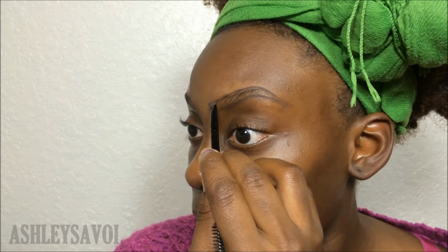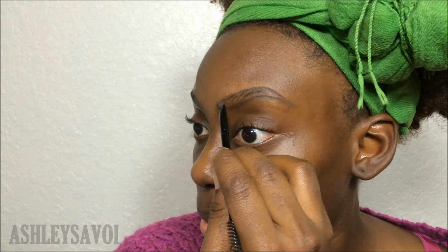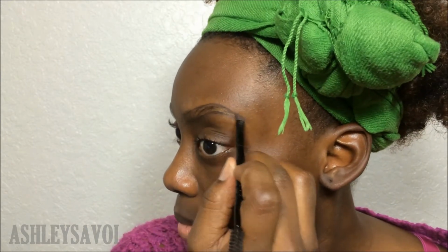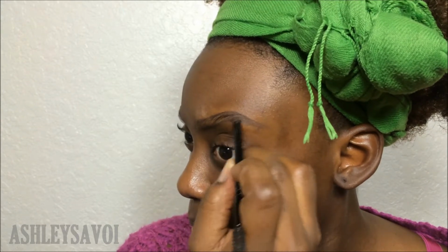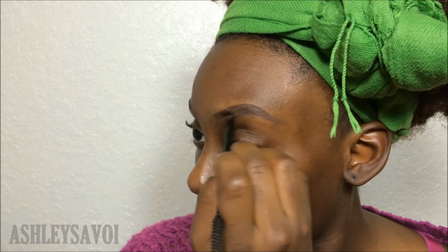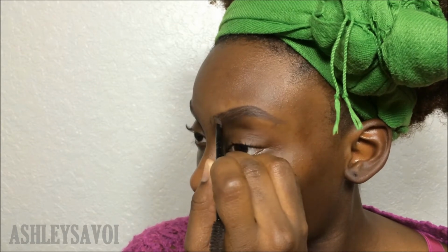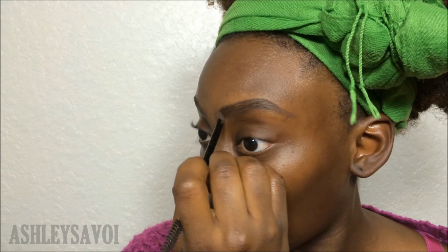So after I have the brow shape, I'm just going to fill in the brow with the pomade. And like I said before, I'm focusing most of the product at the tail of the eyebrow, and then the least amount of product at the beginning of the eyebrow, just because you want a gradient effect. This is just a more natural look for the eyebrow. So I'm just going to continue to fill this in, and you'll see in a little bit here that I do use the spoolie every now and again to brush through my brows, just to make sure that I don't miss any bald areas on my eyebrow.